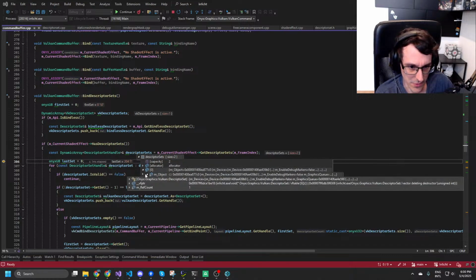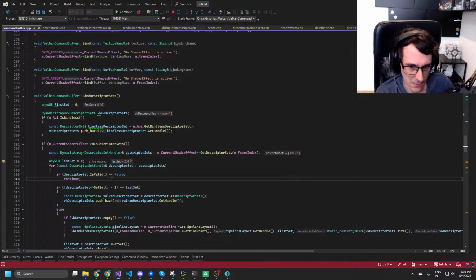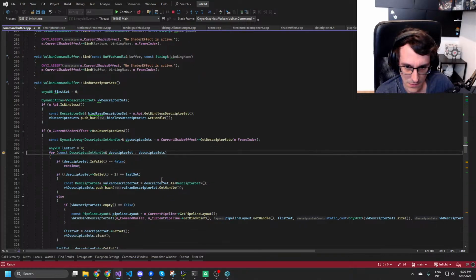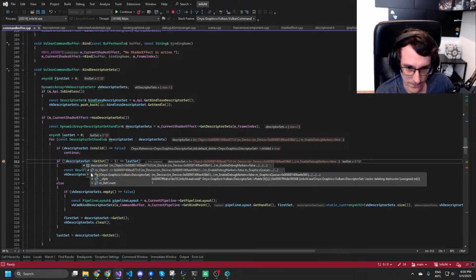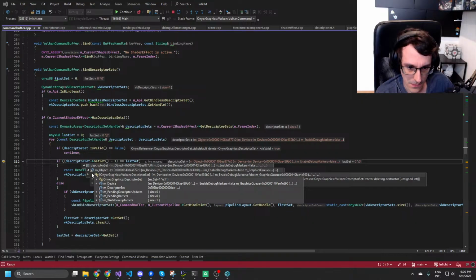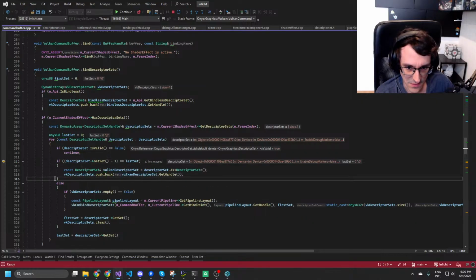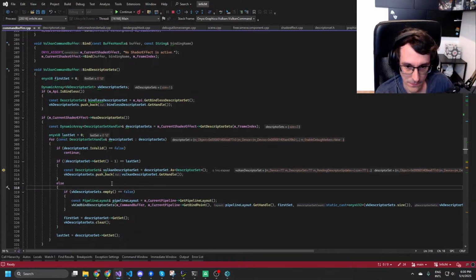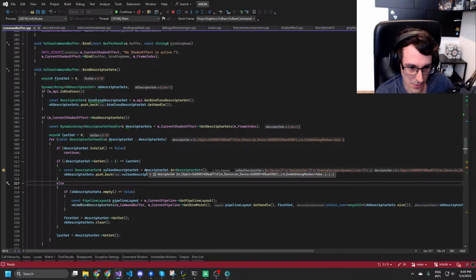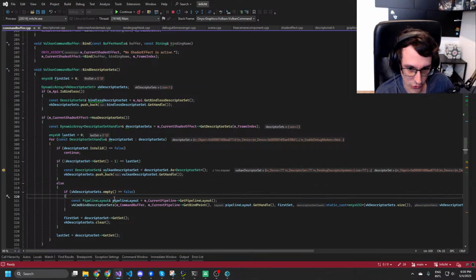So we have two descriptor sets. The first one is set 1. We already have the default one in there. We push the second one.